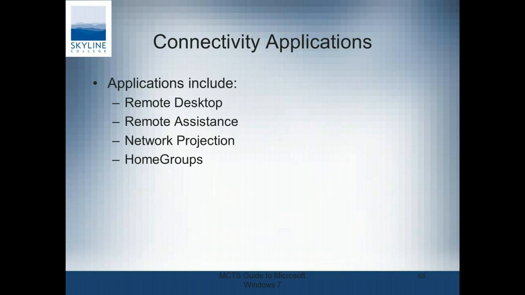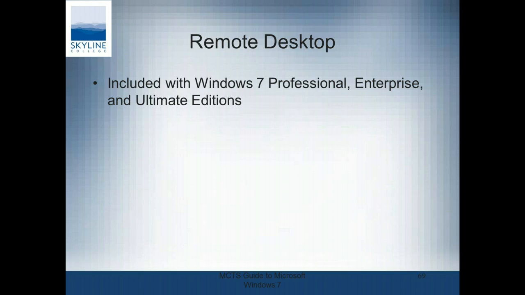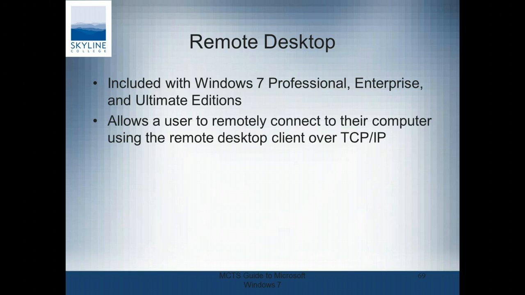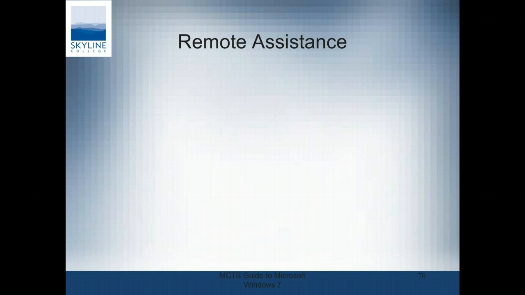Remote desktop, remote assistance, network projection, home groups. These are, again, things that we'll talk about as we get to them. Remote desktop and remote assistance. Remote desktop allows me to connect to a machine and manage it. Remote assistance is the ability to ask for help. And there are other ways. It's built in, but there are other ways to do that also. Lots of those available. Remote desktop was Windows Professional on up. The home versions you can connect from it, but you can't connect to it.